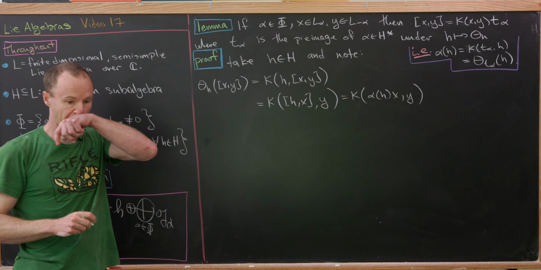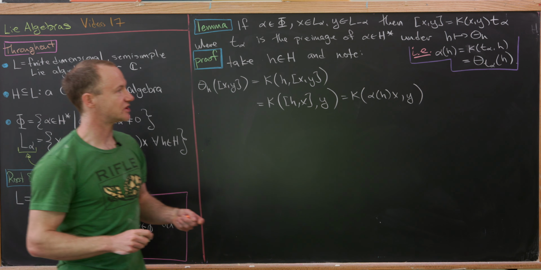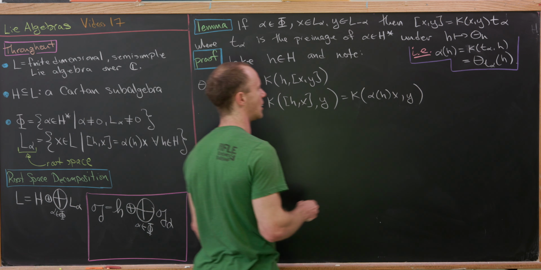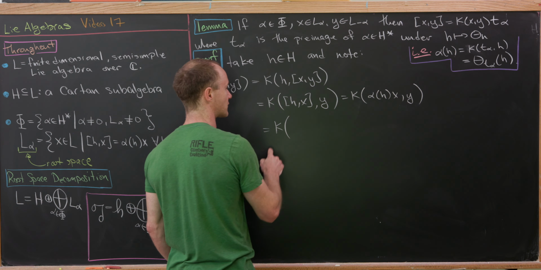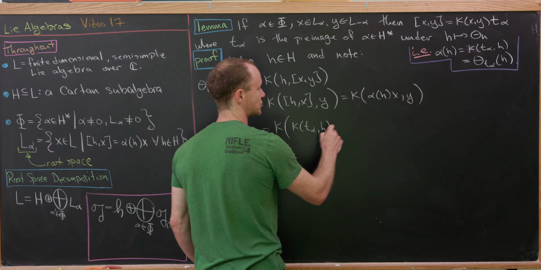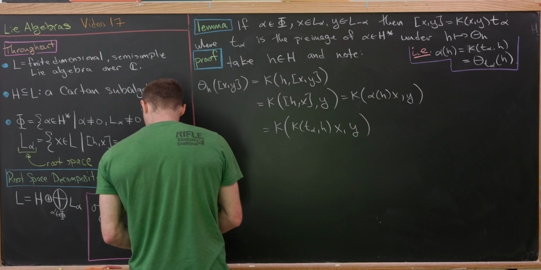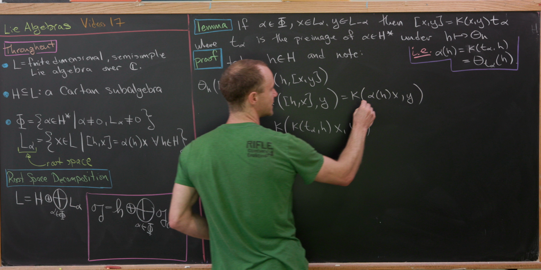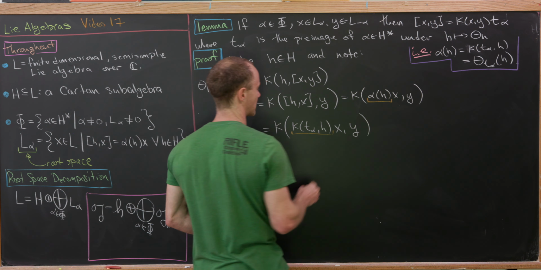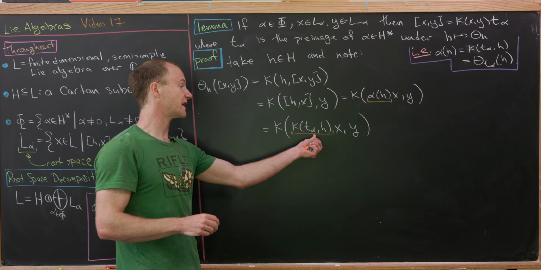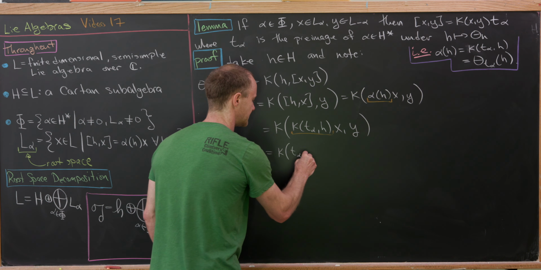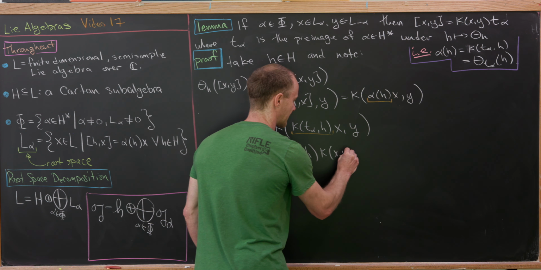Okay, great. But then we know what alpha of H is, based off this fact that T alpha was the pre-image and all of that kind of stuff. So we can, in fact, write this as kappa of T alpha with H times x with y. Here we took, like I said, this alpha of H and replaced it with this killing form right here. But now we can bring that out front given that it is a constant. So we have kappa of T alpha, H times kappa of x, y.